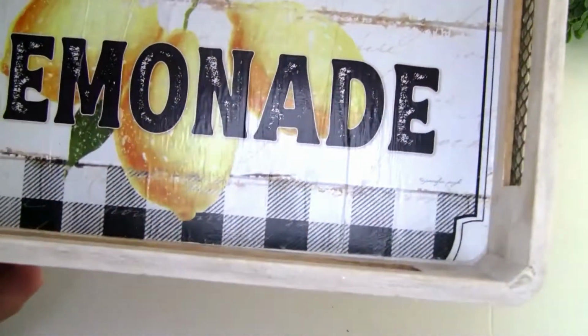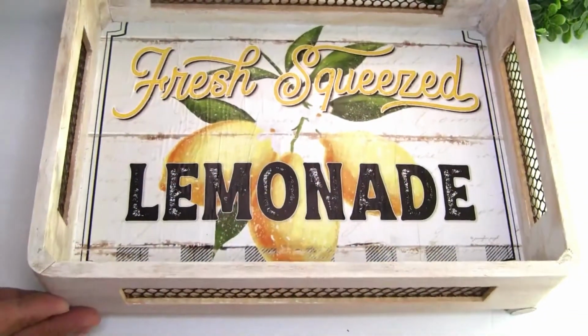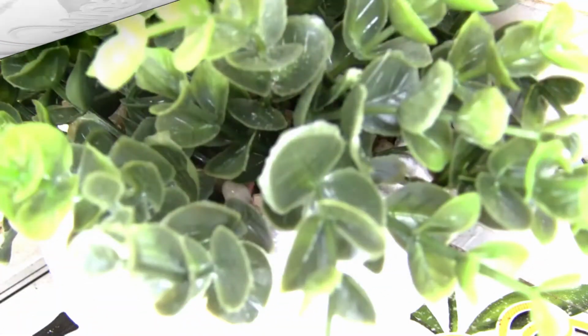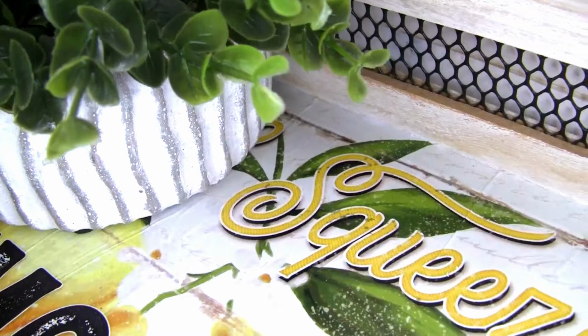I really love how it turns out, and it was a really simple project, and you can place anything inside. I just placed this beautiful planter inside, and it looks really beautiful already. But please let me know in the comments down below, what do you think about this project?